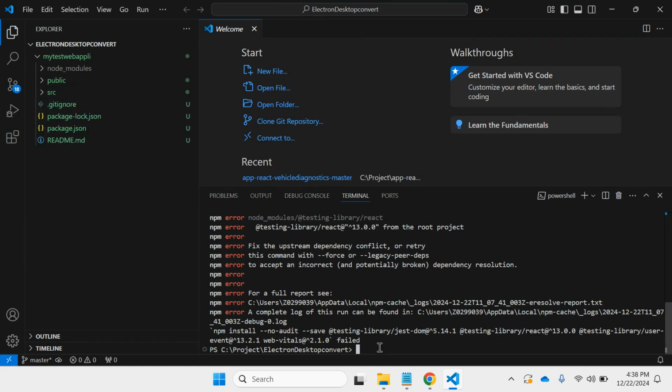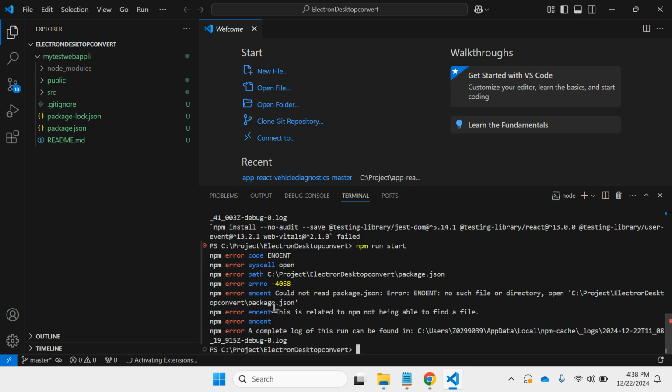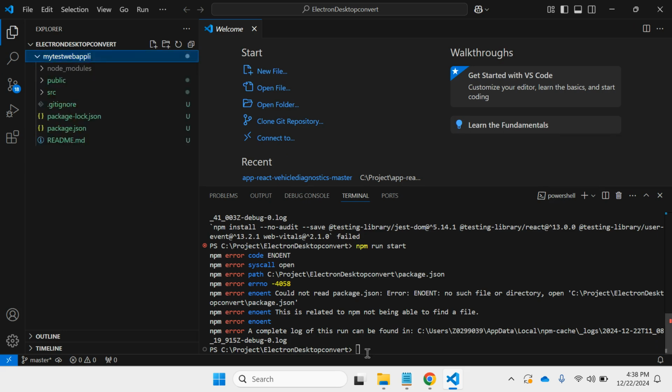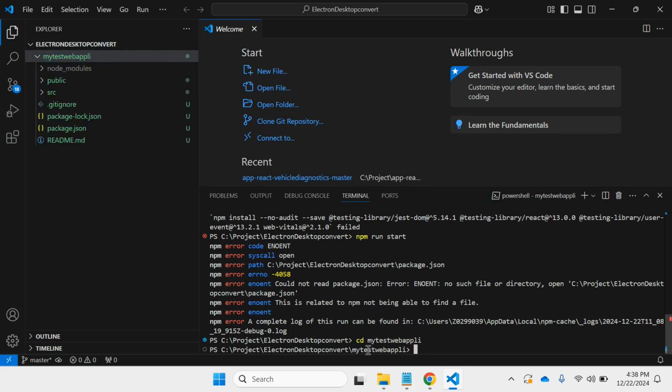Now we will run this React application, run npm run start. I can give the command. cd, go to this particular project. Here within the parent directory, we'll create one subdirectory, and within the subdirectory all the relevant files will be created.